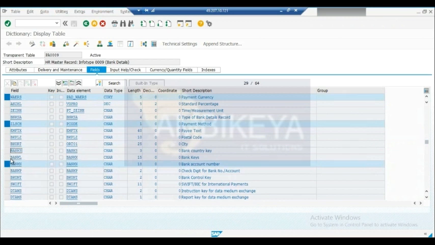And sometimes we use this one also, BANKS, bank country. Yeah, this one also we use. BNKS and BNKL also sometimes we use.